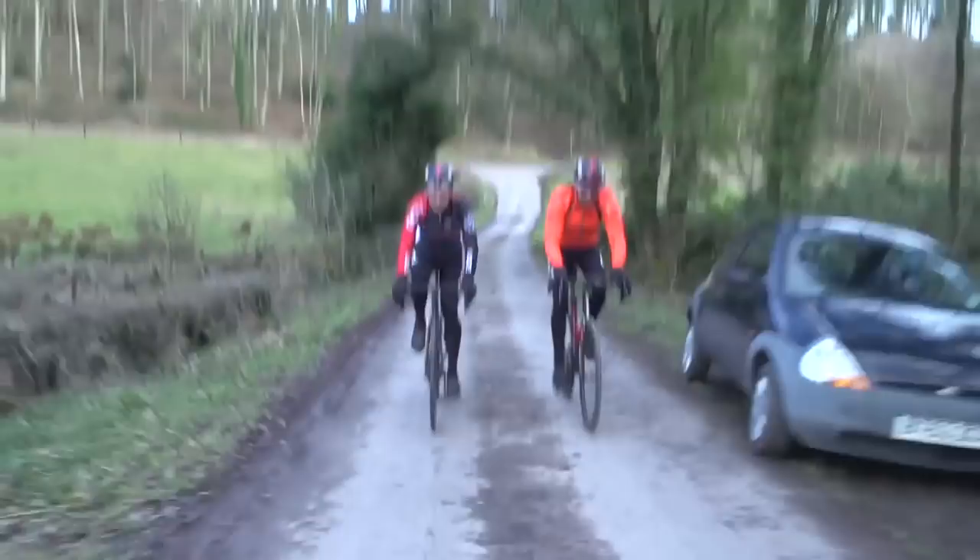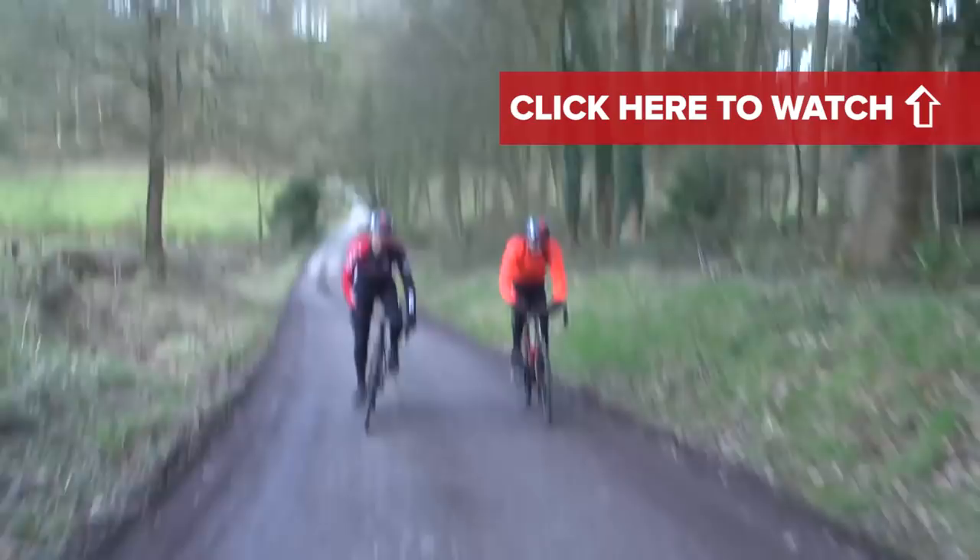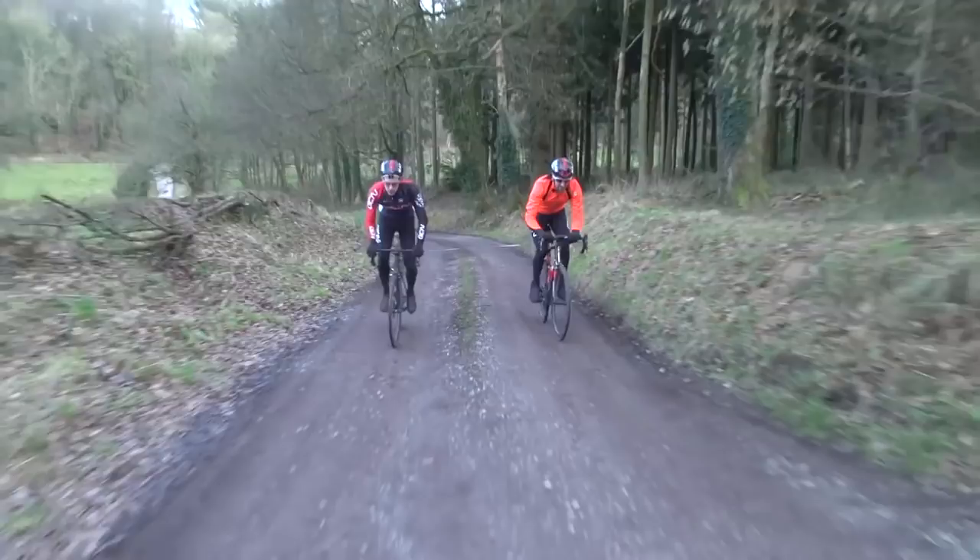One thing I wish I'd done is better utilise some of the terrain next to my house, because local to me there's an abundance of fire roads and gravel roads like this one, which all link up. That's perfect because there are no junctions and no traffic. Plus, you've got the extra resistance off-road, which perfectly mimics the kind of resistance and power you're going to have to put out on a longer climb. So it's easy to do 30-minute intervals, or even longer than that.